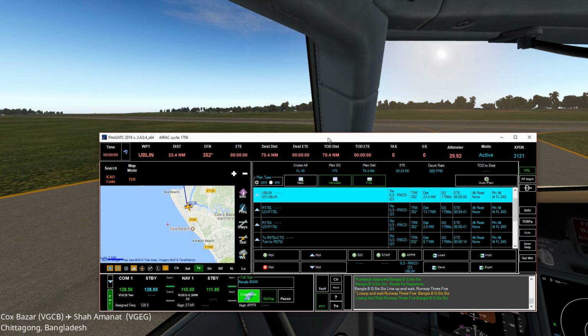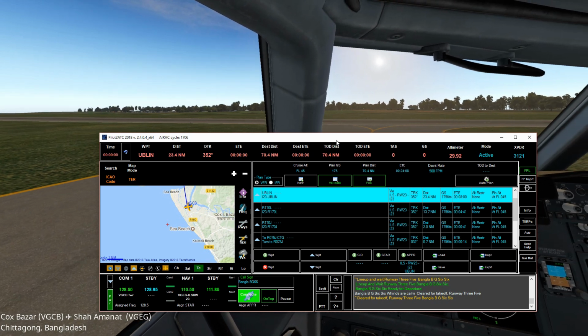Bangla BG66, ready for departure. Bangla BG66, winds are calm, cleared for takeoff, runway 35. Cleared for takeoff, runway 35, Bangla BG66.